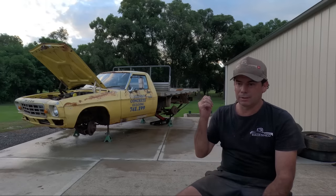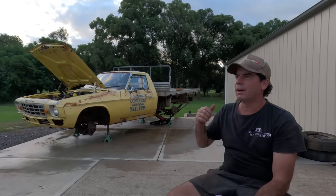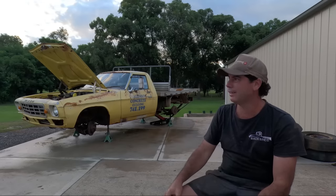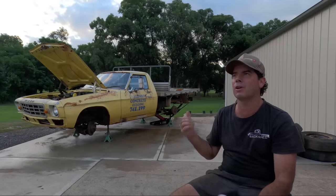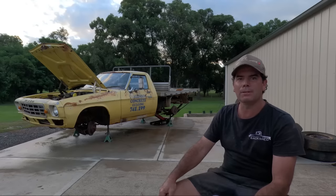So anyway, tomorrow the pump, we'll put some more fuel through it, top up that transmission, find out where that transmission's leaking, and see if we can't get it to move under its own power. I've got some tires coming tomorrow for some wheels that I've chosen for it. And we'll just see where we get tomorrow.